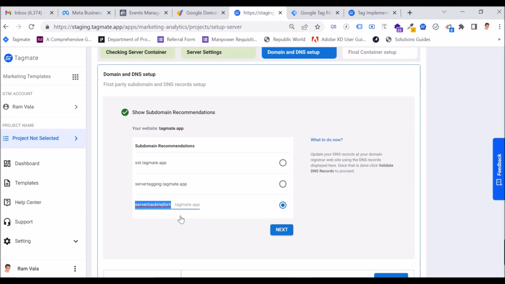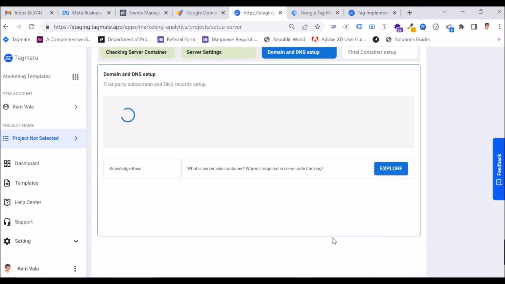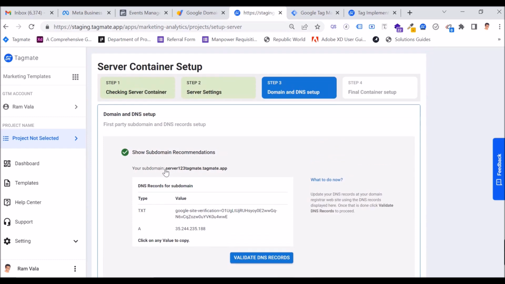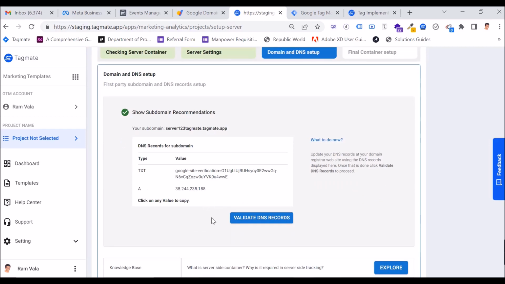So server, let's say 123 Tagmate. I'm just giving a random server name. And yeah, so it gives me this domain, and these are the DNS records.